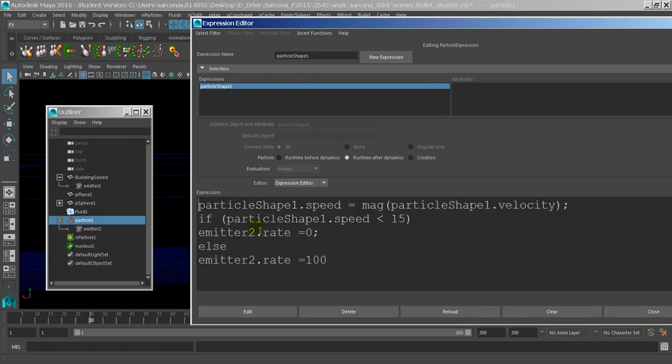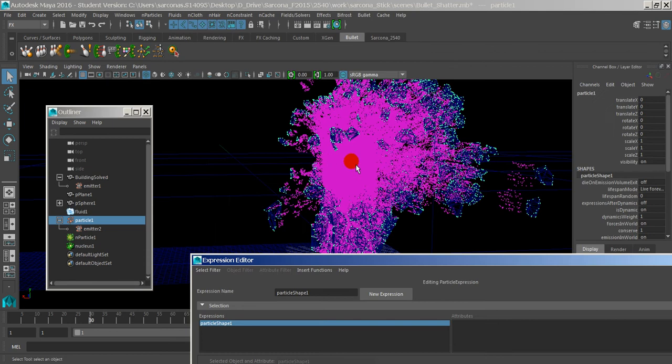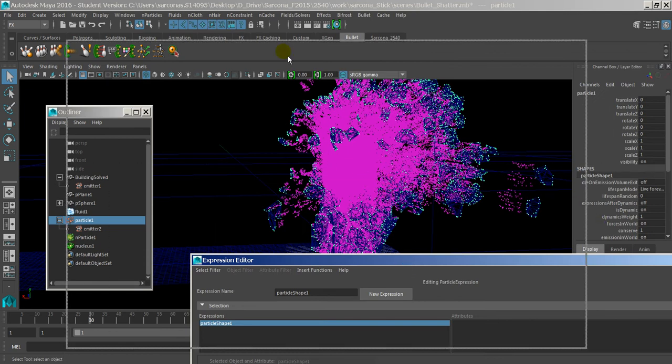We told it to control emitter 2 rate. But what we didn't take into account is that we have a per particle emission. Basically, each one of these particles is its own emitter, so we have a separate control that we can use.